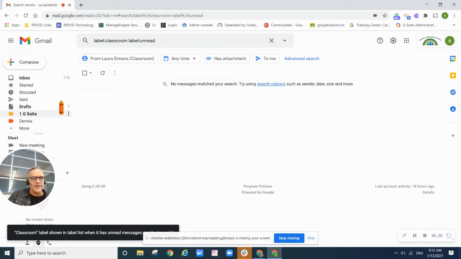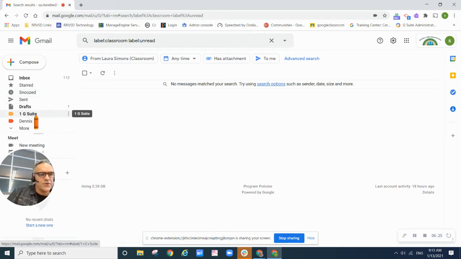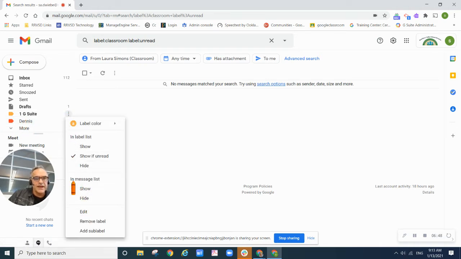A lot of people like having all the labels they can see along the left-hand side. If you do that, and you want to have certain labels on top, and they're not alphabetically working for you, for example, G Suite, I'd like to have that one on top. And notice that I actually put a 1 there. That will drive it right to the very top in alphabetical order, or numerical order in this case. Notice that's above Dennis. How you do that is you just click on the three Timbits, go down to edit. You can put a 0, we'll put it right to the very top, 2, 1, 2, 3, whatever your important labels are. That's another way you can organize your labels.